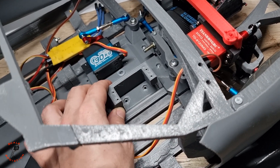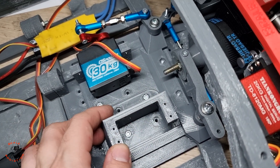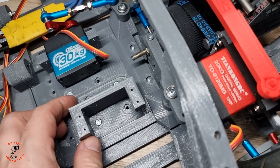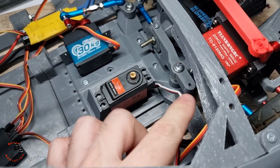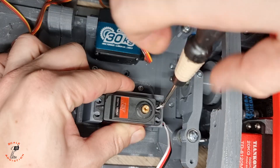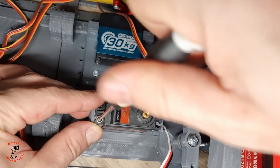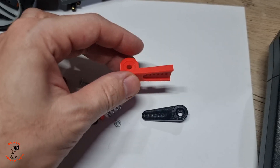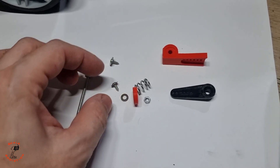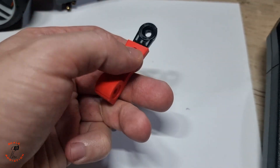Now I'm gonna put the mount and the servo on so we can see how it's working. I put the mount with two bolts temporarily — after I finish everything I'll put all the bolts in. Then I put the servo in. These servos come with an arm like this, so I made an adapter that holds the rod. I can put a zip ring and a nut on it to make it adjustable, then put two screws in.